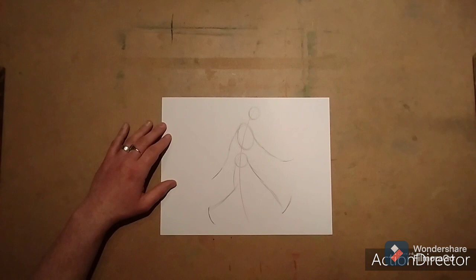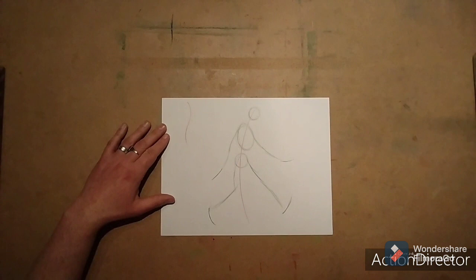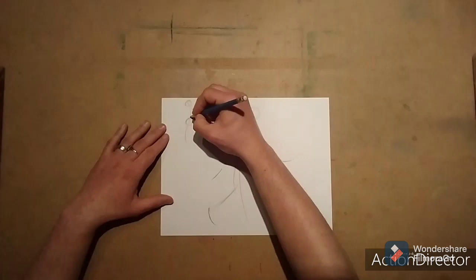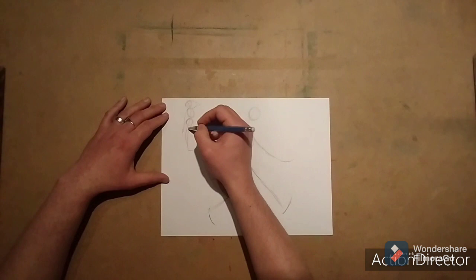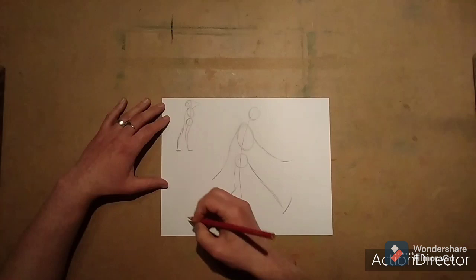Now that you're finished your first action stick man, I want you to draw more S and C curve lines of action with your color pencil and draw some more action stick men. Make sure you use different lines and this will create different poses. Now when you're drawing these, make sure that these poses make sense. Don't just draw the limbs in any position. Try to pose it like it was an action figure or a doll.